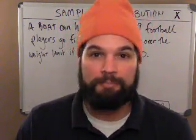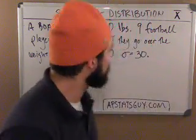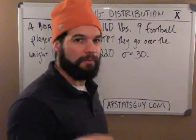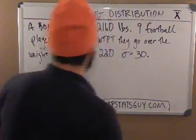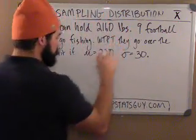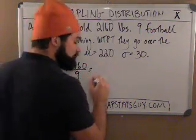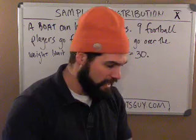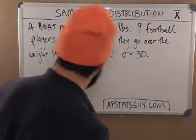Well, that's a tough problem. What do I use here? They're talking about a group of nine, and because they're talking about a group of nine, they're not asking what's the probability that all of them are over some limit. They're saying: what's the probability that the average weight is over something? If they don't want to go over 2,160, that means the average of all nine players couldn't be greater than 2,160 divided by nine players — so they can't weigh more than 240 on average.